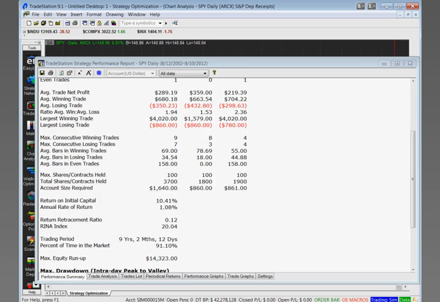I see a couple of questions about the kind of computer I have. Yes, this is one of the latest, greatest computers with 8 gigabytes of RAM. This is the first time I've had a solid-state hard drive, which so far has been great. It's been very fast. That doesn't help optimization. My optimization is all done in memory, so it's very fast. But for other things, it's been great.